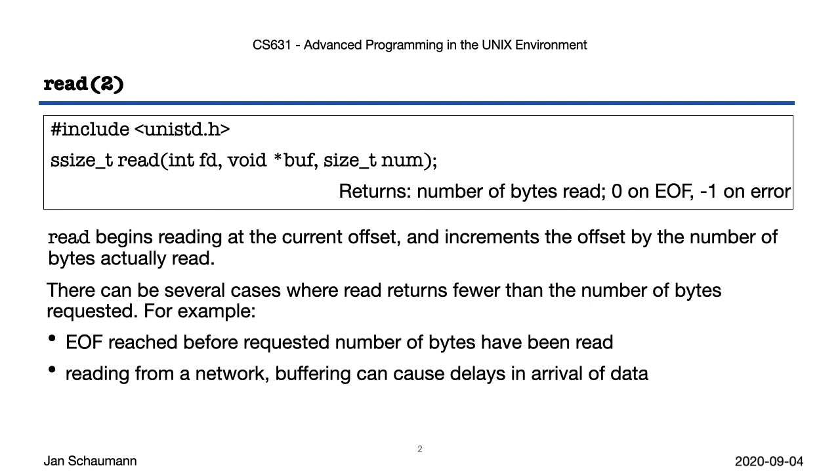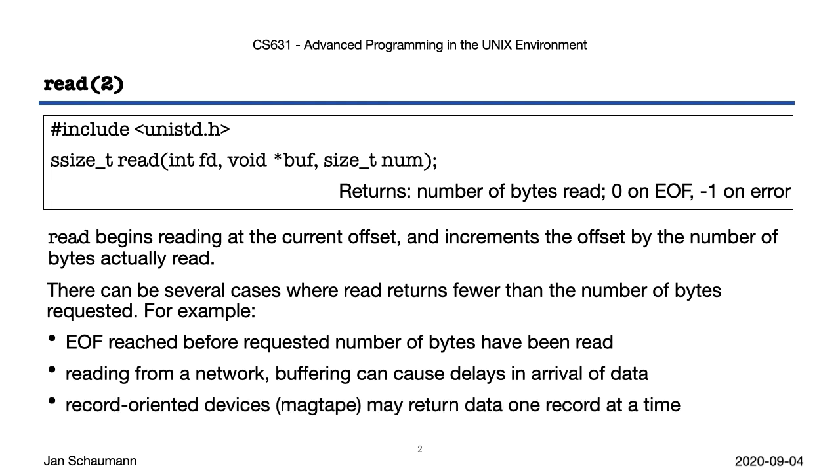There may not be as much data available as you have requested, even though you have not yet reached EOF. For example, if you're reading from a socket, it's possible that not enough data has arrived yet. So read might return to you however many bytes are available, but upon a subsequent call, there may be new data available. The same behavior can be seen in any file descriptor representing record-oriented devices, such as magnetic tape, which will always return to you data one record at a time. And finally, you might get interrupted by a signal. We had briefly alluded to signals in an earlier segment, but as promised then, we'll have an entire lecture on the topic of signals and signal handling in the future, so let's skip over this here.